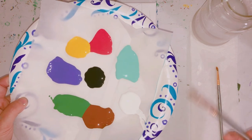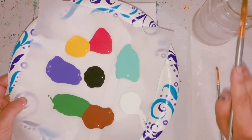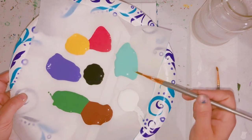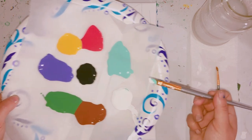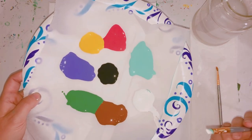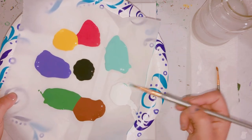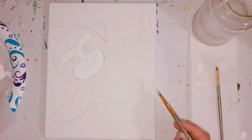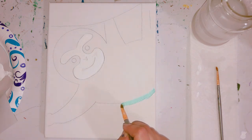So again, if you wanted to go ahead and take a scoop out of blue, scoop out of white, be sure to wash and dry your brush between each scoop. What you're gonna do is add a little bit of blue and a little bit of white on your big brush at the same time. So once you've taken a scoop of each and put them onto your wax paper, you can use your big brush, put a little bit of blue and a little bit of white on your big brush at the same time. And then I'm gonna start outlining on the bottom area.